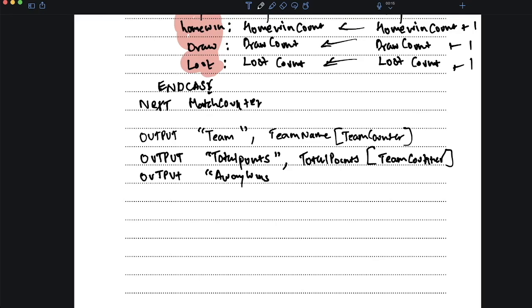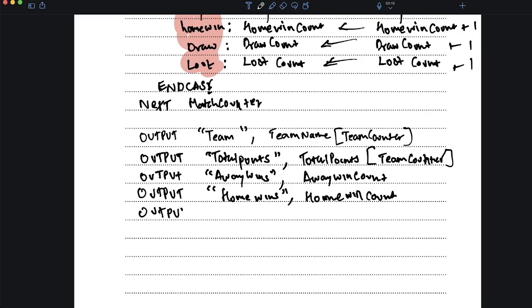Output away wins, and this will be away win count. We just calculated all of that. Output home wins, and the home wins will be the home win count, and then it just continues.